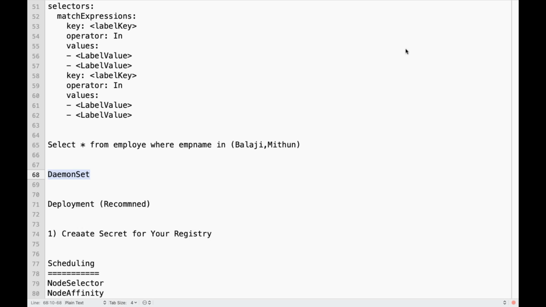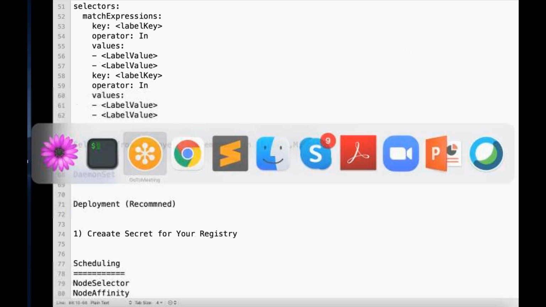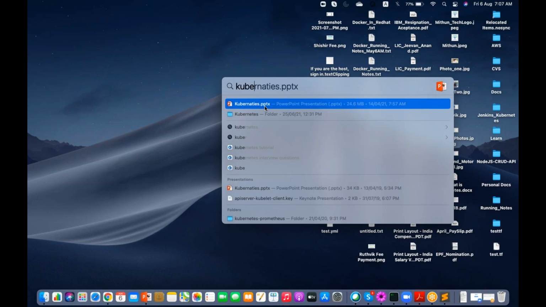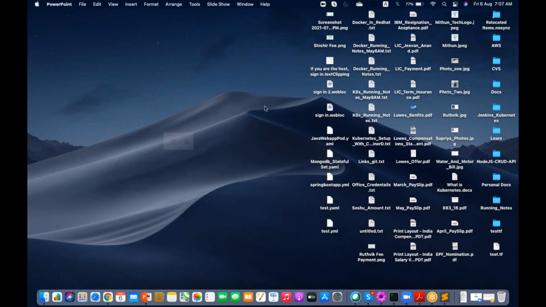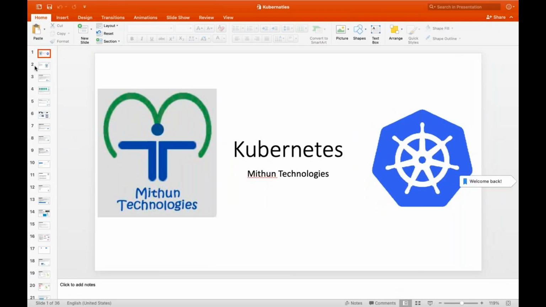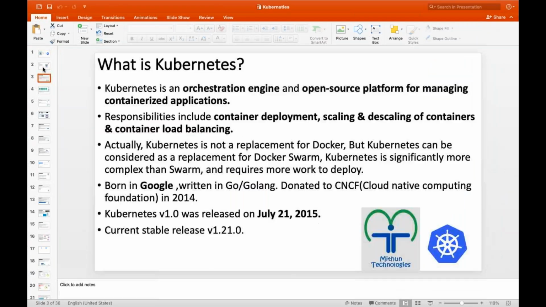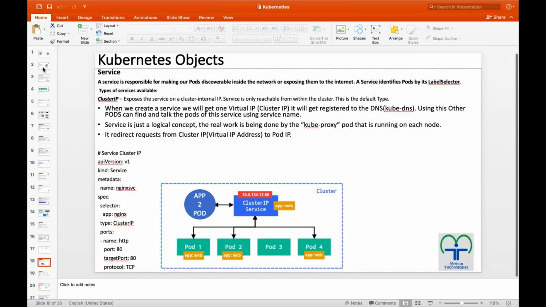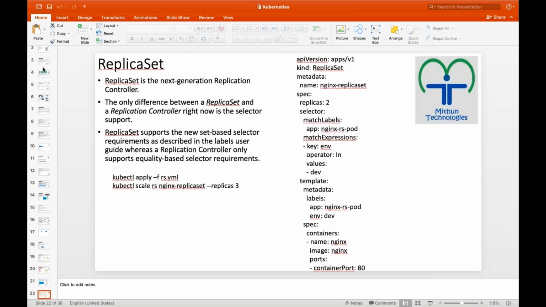In Kubernetes, you need to create a daemon set. The way we have a replica set, there is a daemon set.